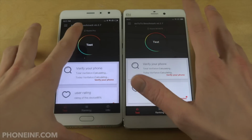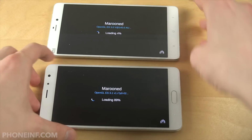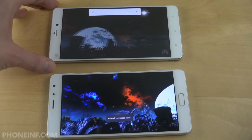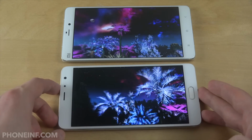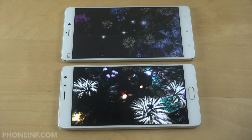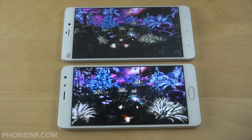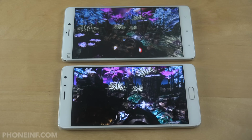Okay, sweet. So I'm gonna run this test here, the 3D RAM CPU test. And I think it's gonna be a little bit of noise here. I'm really curious which one's gonna perform the best. The Xiaomi Mi Note was a phone that came out in 2014, so it's 2017 now, so a 3-year-old phone. That is a lot, and I'm quite surprised. Like the Xiaomi Mi Note, already 2017, it still feels like a futuristic phone. I mean, it feels so good with the curved glass design and stuff like that.